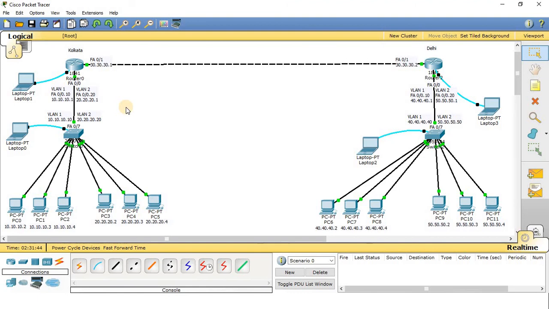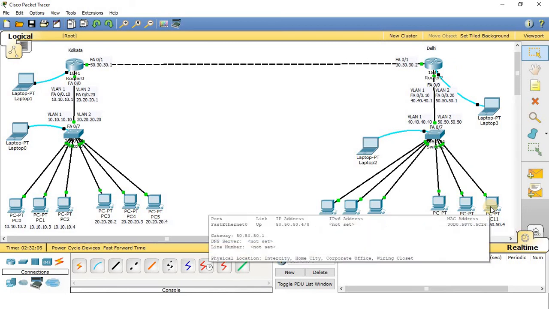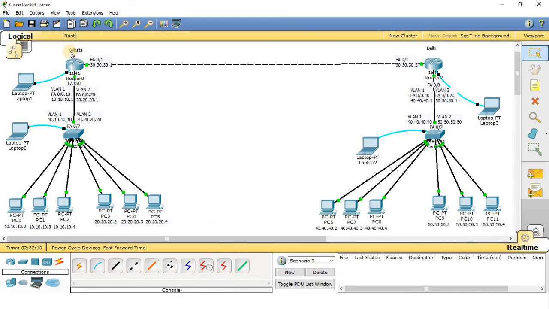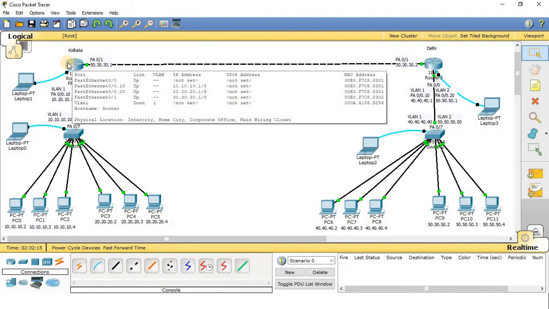So somebody who is sitting at Delhi has to work with the router which is located physically at Kolkata. It is not possible for the same person sitting at Delhi to reach Kolkata and configure the router. So someone who is sitting at Delhi, if they are provided with the authority password, will be able to access the router at Kolkata and do the certain configuration. So that thing I will do with telnet.